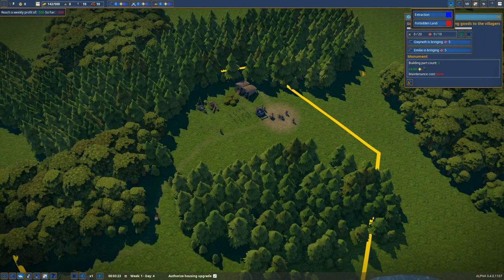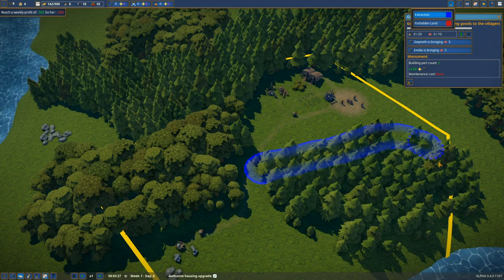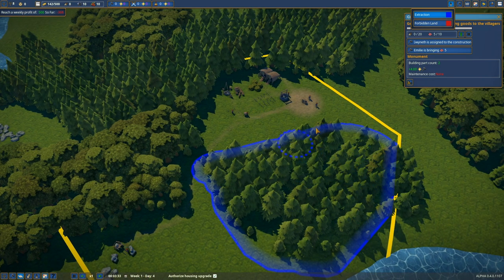What we then need to do as well is tell them that they are allowed to chop trees. And I want them to chop down, first of all, those trees over here. We haven't assigned a lumber worker or woodcutter yet, so that's something we are going to do as soon as we have done this.